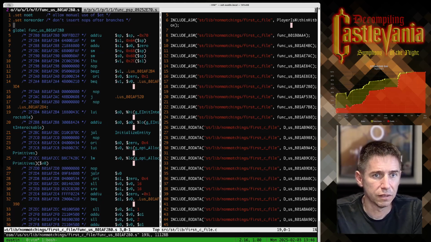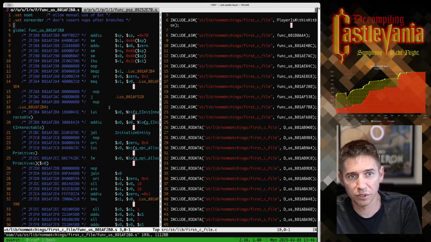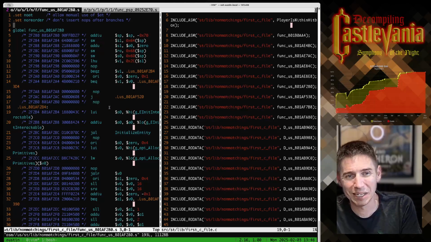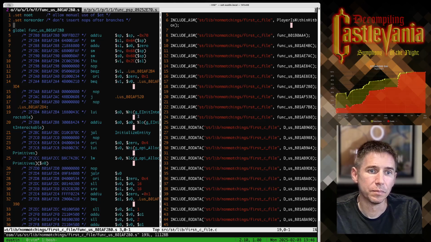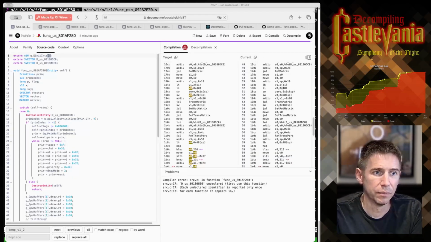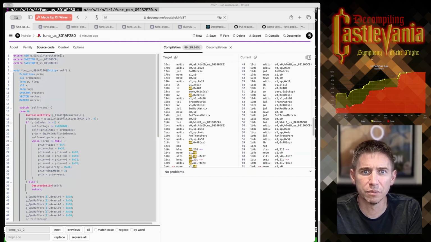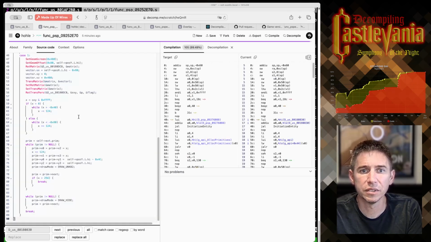And so at some point between when I pulled this assembly and now, there was another change that mapped that global to init interactable. So I'm going to change that over in Splat. That's some common initialization data. It didn't used to be named, but it's kind of nice that it is named.